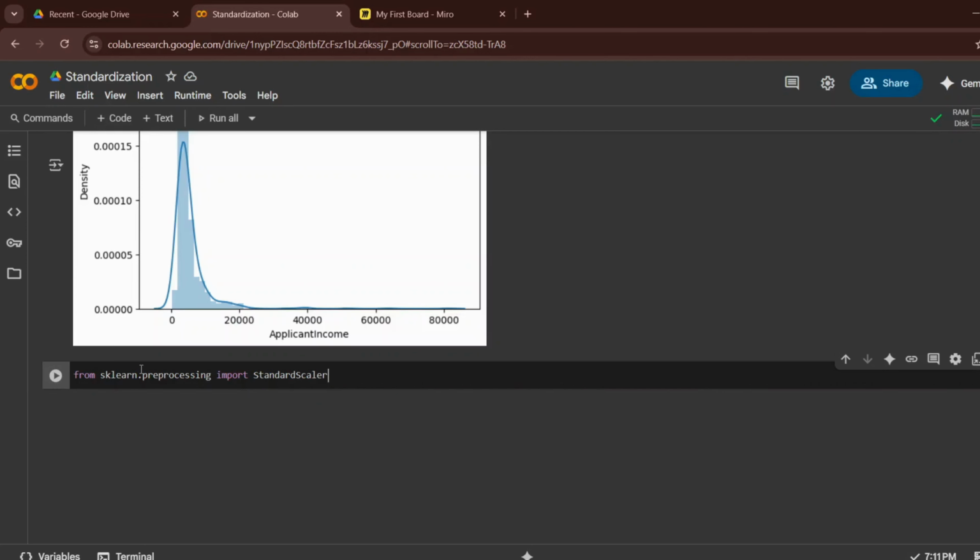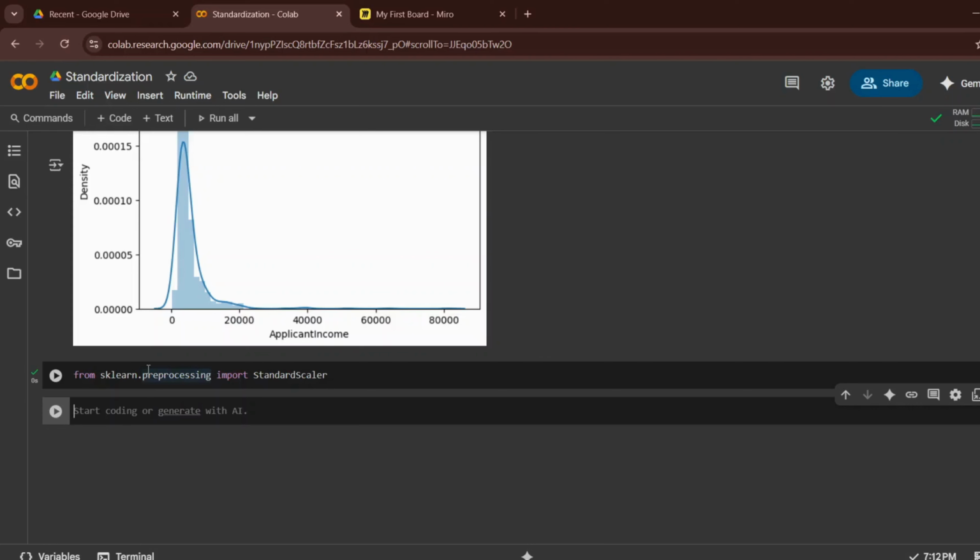We will run it. And now what we want to do is create an object of this class. The name of the object would be ss, and now we have created an object. The very next step is that we want to fit our data set to this.